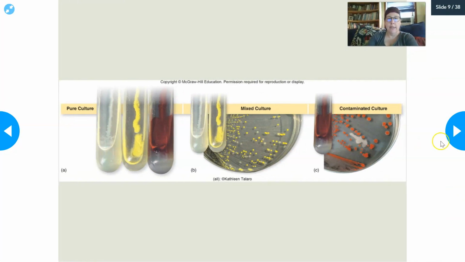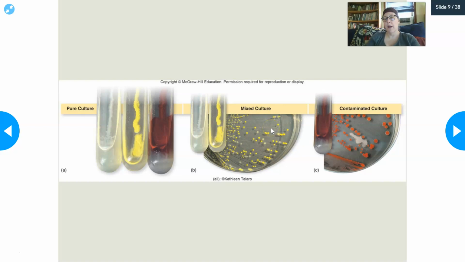So again, the same three organisms. When you isolate, if you've done it correctly on the plate and you've subcultured correctly, then you should have pure cultures. This is a slant, so you can see the white one is in here pure, the yellow one is in here pure, and the red one, and there's no mixing them up. This would be a mixed culture because you can see there is an abundance of the white and the yellow, and they're all mixed up. So this is a mixed culture.